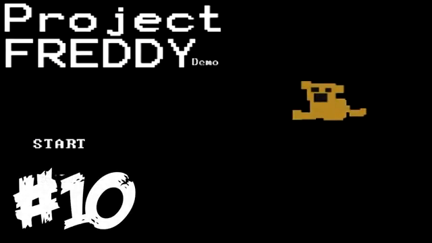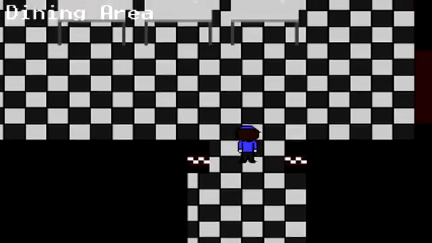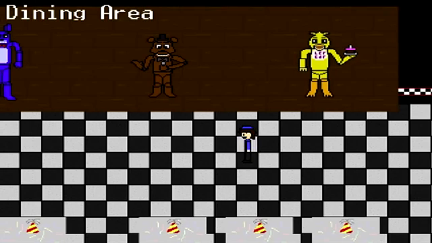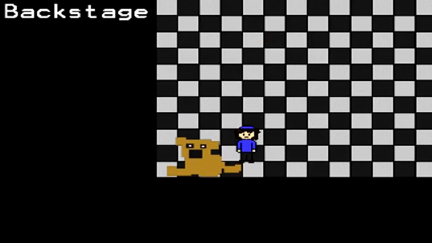So up at number 10 we have Project Freddy, which is a top-down game. This is an adventure point-and-click game made using RPG Maker. The game is still in development and is set to release sometime in 2015, but there is a demo available. As of right now, the game is still very simple and there's not all that much you can do, but at least you can walk around and interact with the animatronics and stuff.